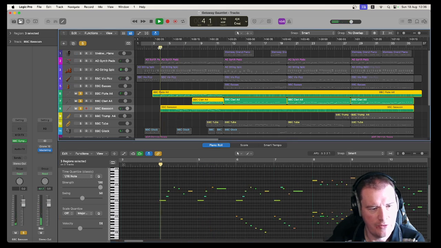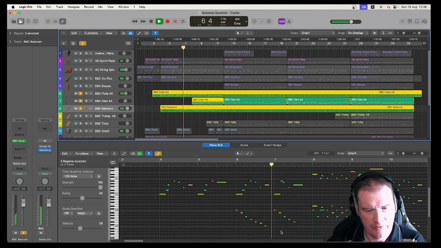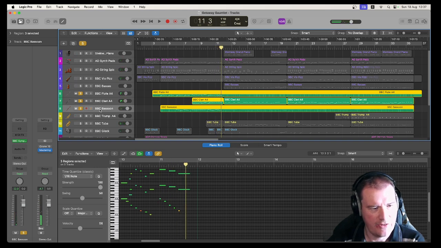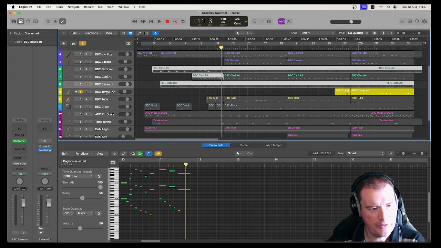So after this initial, we have the bassoons doing their rundowns. That's quite a nice technique to use with the bassoons, that sort of running up and down scales.